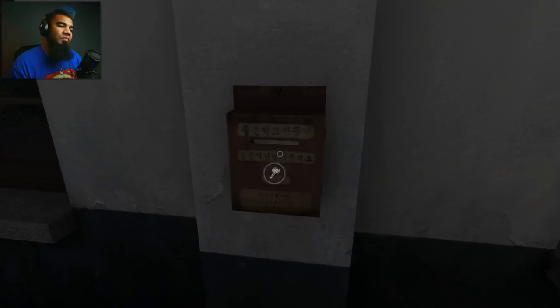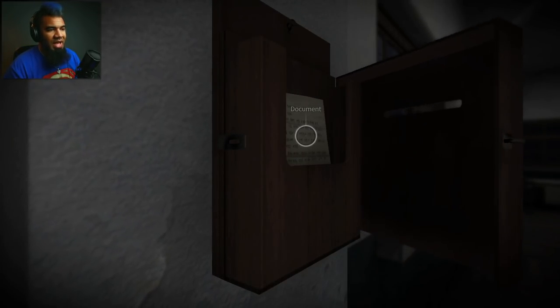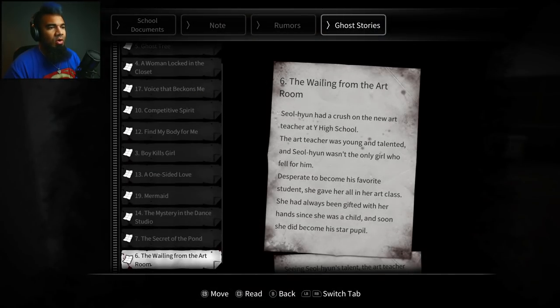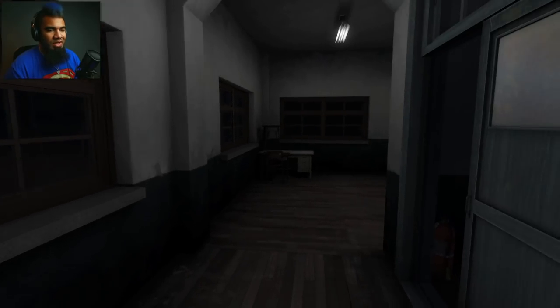Yeah. We're an hour 30 in. Ooh. All right, it's right outside, but I'm gonna have to grab it and go. So this is the yellow and black key. Ooh, the wailing from the art room. Okay, gotta read it though in here.